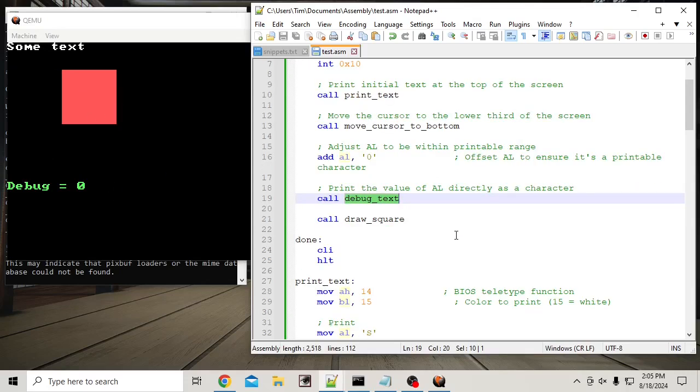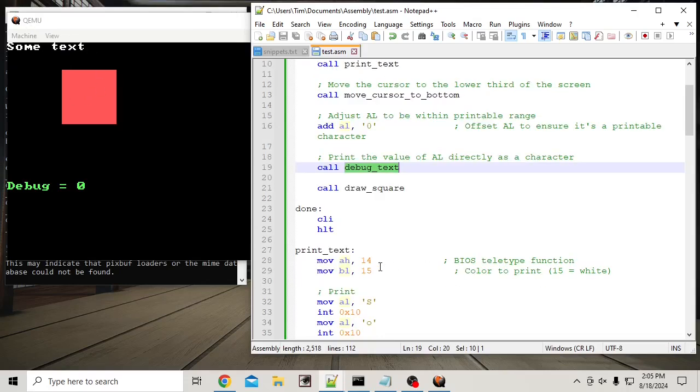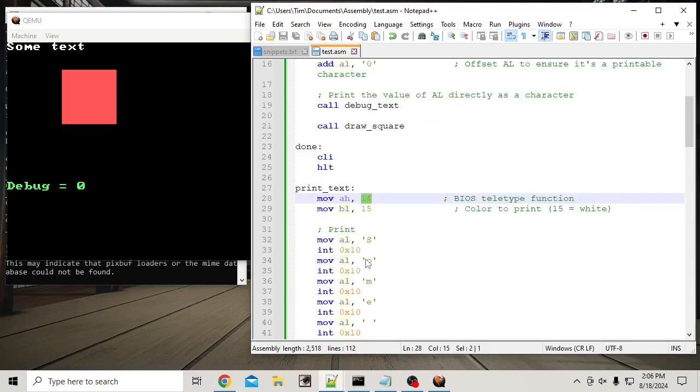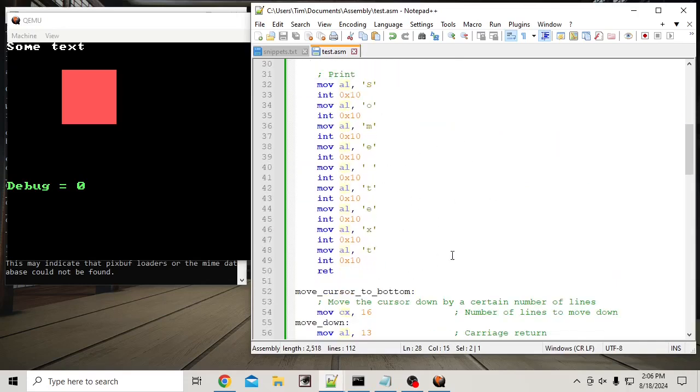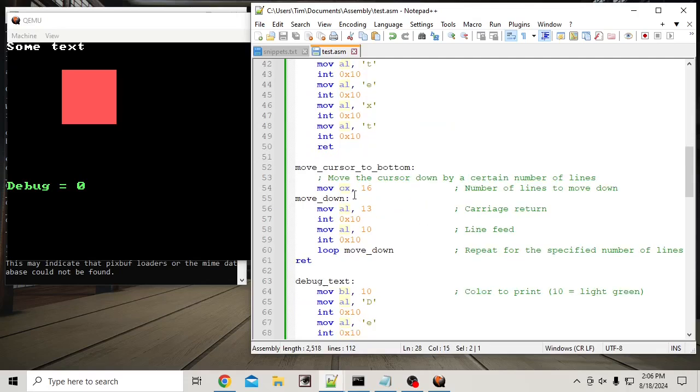Okay, but essentially, if there's any text in the program here using a standard teletype function, and you also want to print some debug data right here, I didn't bother with strings or anything. I just did the quick down and dirty, print some text, and then I want to go down a little ways.